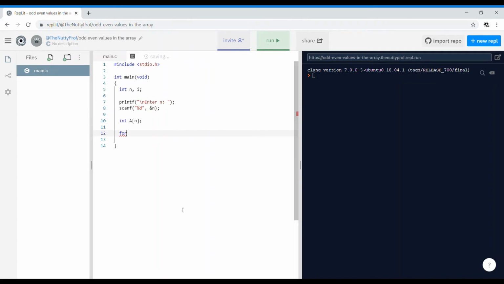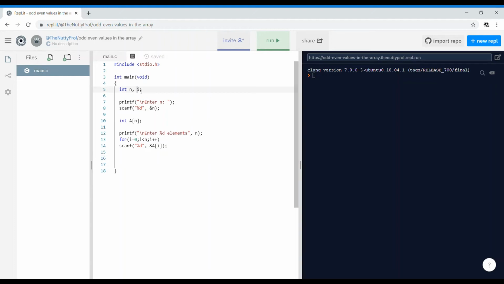Then once you declare the array of size n, go ahead and print a message asking the user for the array elements. So enter %d elements, and this will be n. So we can start our loop from i equal to 0, i less than n, i plus plus, and scanf %d ampersand a of i. Okay, so once this is over, we can go ahead and repeat the same set of statements that we used for the odd and even in a loop.